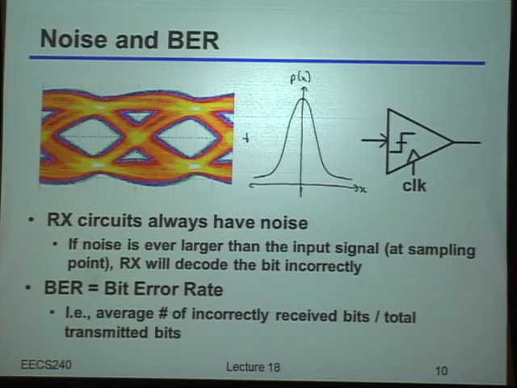So let's again make sure we're absolutely clear on the noise and minimum signal side of the question. What we said there was that any receiver we build is always going to have some noise associated with it, whether it's thermal noise or flicker noise or anything of that nature. And so the question is, how often is it going to be the case that the noise in our receiver, which, for example, could be this probability distribution I've shown here, is going to be larger than the actual signal we're receiving.